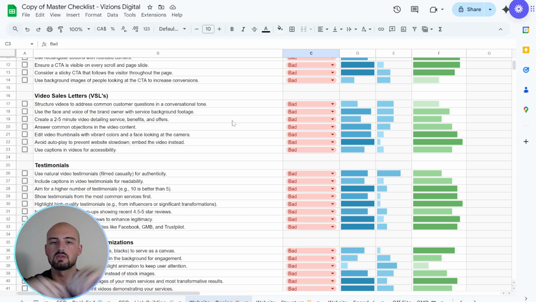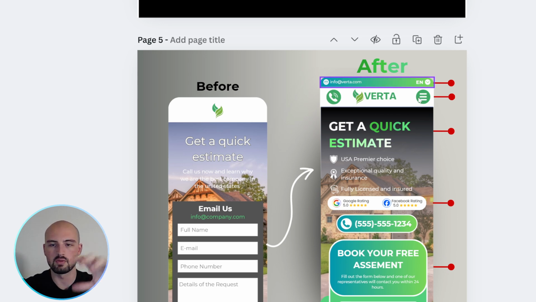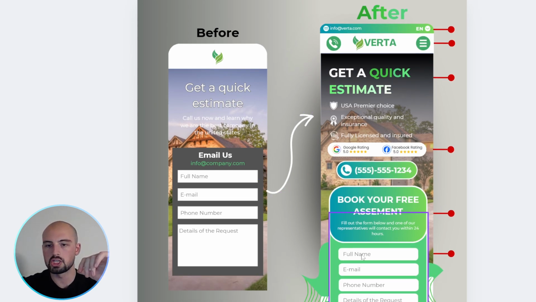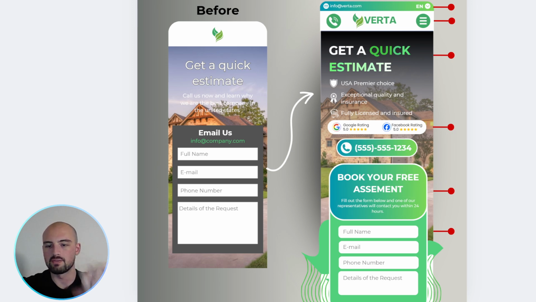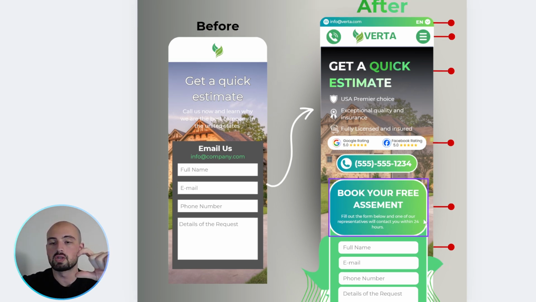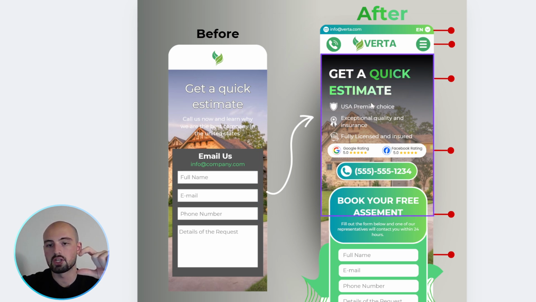So I would say if you were to do it in terms of your mobile site, you would have your whole section here where you're booking for your assessment, and then right under it, you would have your VSL. So those people who aren't convinced, you could have the video right under to try to convince them after that. Now, you could also have it up front, at the top. So as soon as they get on your website, they could click on the video and start watching.